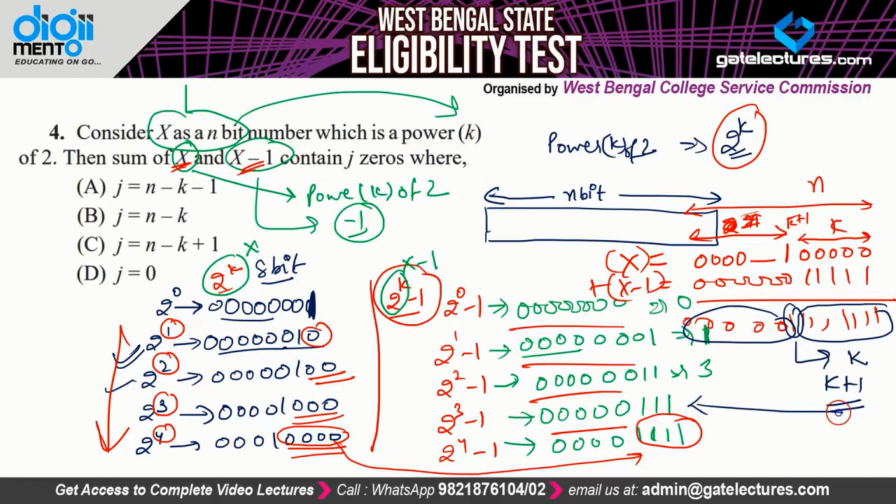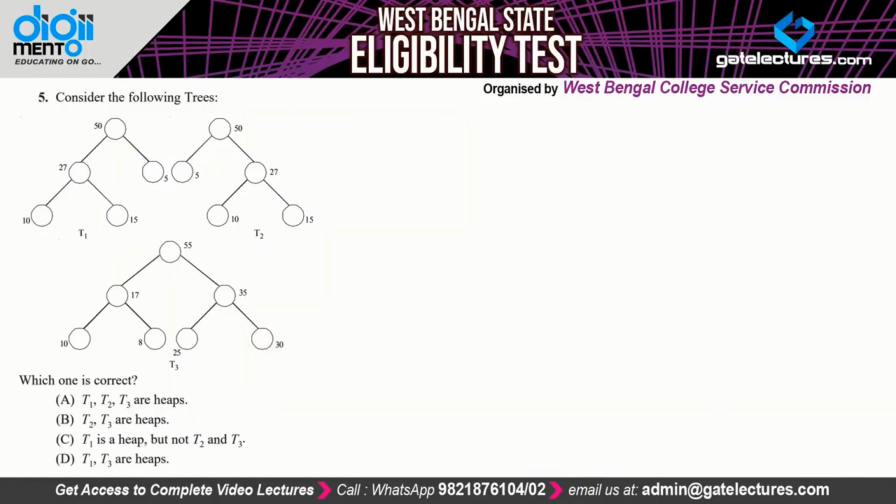So in total, if we have n bits, and out of these n bits these many bits are ones, then how many zeros are there? There are n minus (k plus 1), which is n minus k minus 1. So the answer is n minus k minus 1, which is option number A, and that is the correct answer for this given question. I hope that you understood this one, and I feel that you really enjoyed this question. I also enjoyed solving this one.